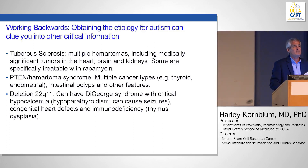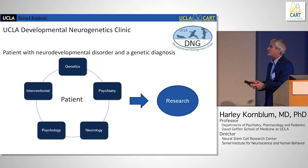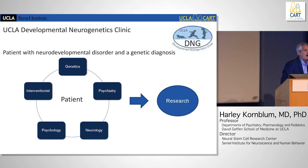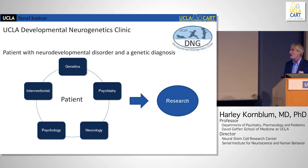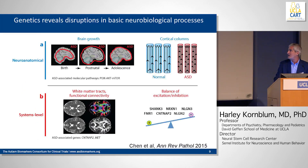The more we know, the more we can help the child in a global fashion. At UCLA there's a developmental neurogenetics clinic with Dr. Jeste, Dr. Ba, and Dr. Martinez-Agosto — a spectacular clinic where kids, often with identified genetic disorders, are seen by a multidisciplinary team of psychologists, neurologists, and psychiatrists, and that feeds back into the research effort. I'm a real fan of that clinic.